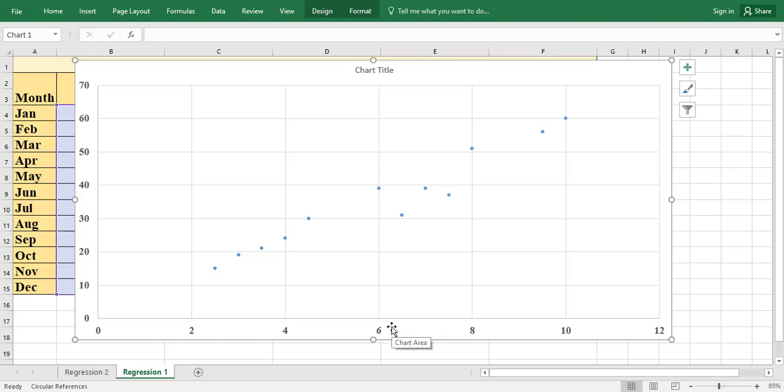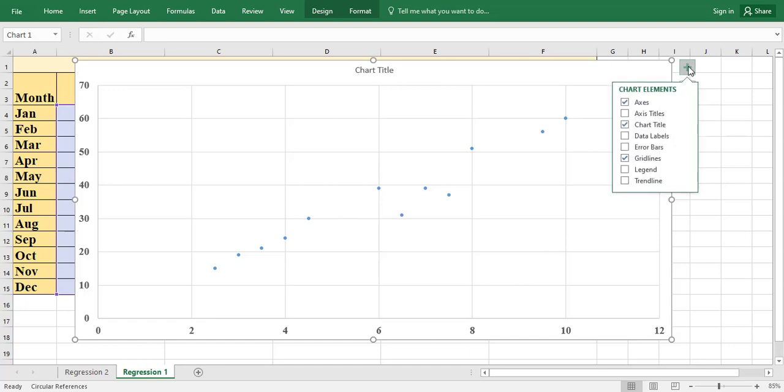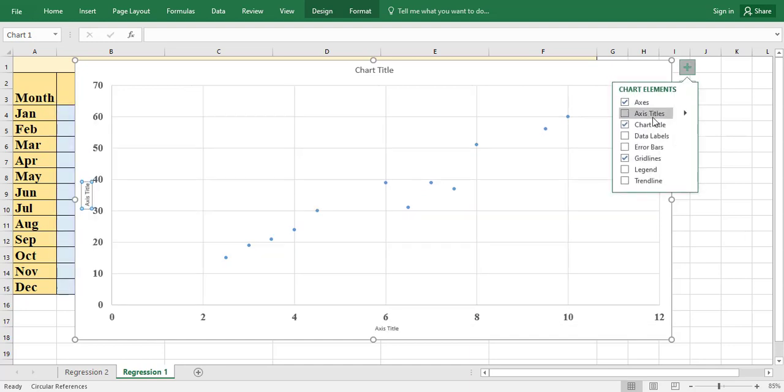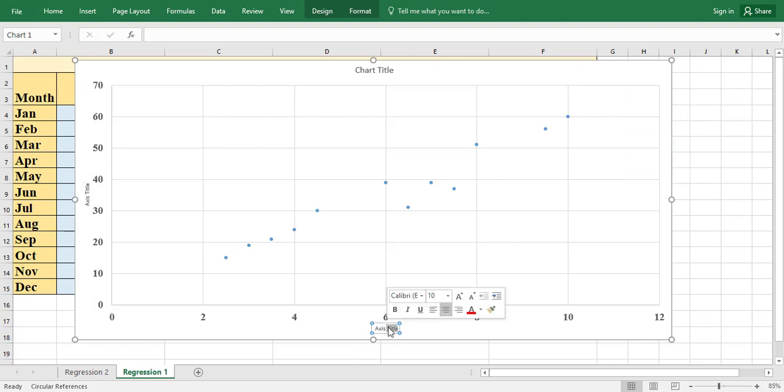So let's name this axis. Go to this plus symbol, click it, add axis titles. So you can see axis title here. We will edit this. Chip content.